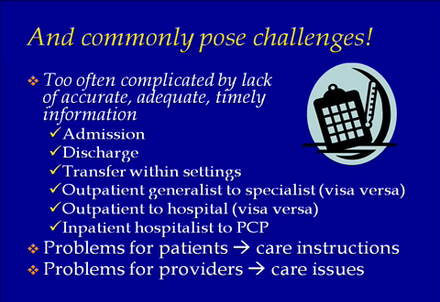But in that system of care, they may use several different types of services that have transitions as part of them, that can also have similar problems with sharing information in a timely manner, and making sure that the most accurate information about the person's care is being provided. When that doesn't happen, it creates all kinds of problems for the person because they're not getting adequate care and maybe not getting accurate information about what they're supposed to do after they transition from this level of care. And it also creates a lot of problems for those providers.